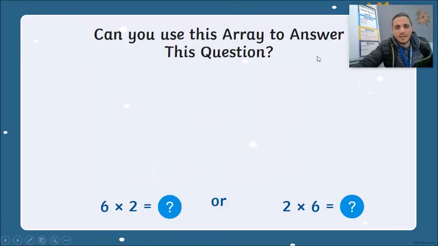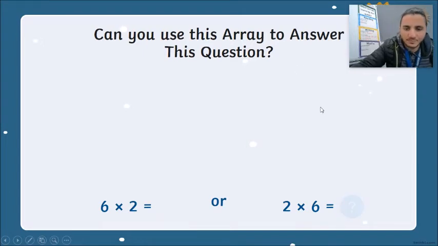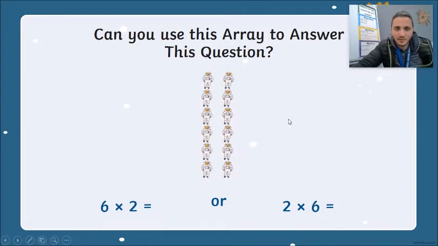Can you use this array to answer this question? So let's have a look. How many rows do we have? Count them with me. 1 row, 2 rows, 3, 4, 5, 6. So there's 6 rows. And how many columns? 1, 2. 6 rows of 2.